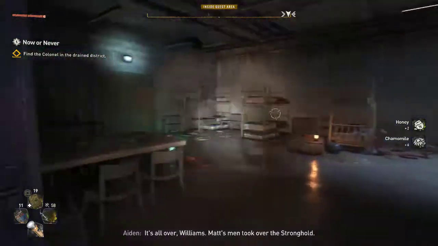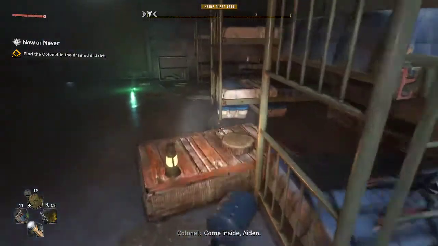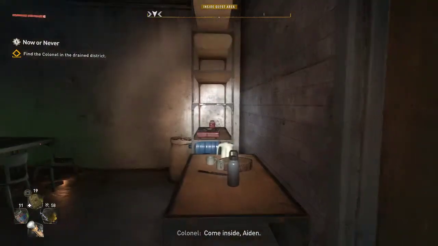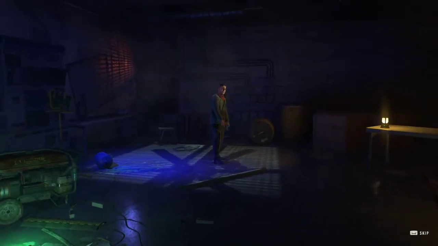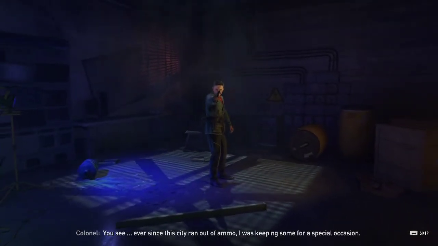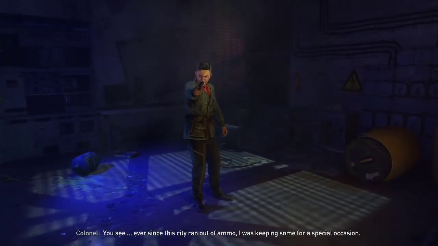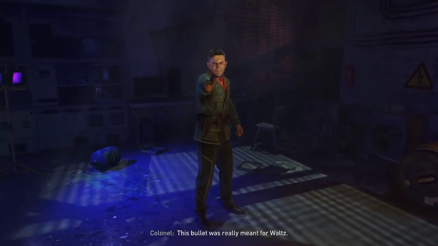It's all over, Williams. Man took over the stronghold. A lot of death in there. Come inside, Aiden. Not fair. It's over, Aiden. You see, ever since this city ran out of ammo, I was keeping some for a special occasion. This bullet was really meant for Waltz.